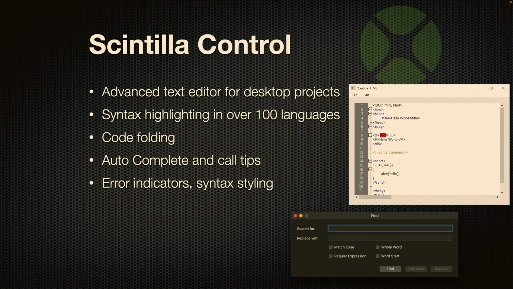Over the time, I added things like find and replace. So we can show a find window and then do a search and replace, and even with regular expressions. We added copy and paste context menus, so you can decide whether you use a standard menu or use your own. Everything is available for macOS, Windows, and Linux, so you can use the control cross-platform.